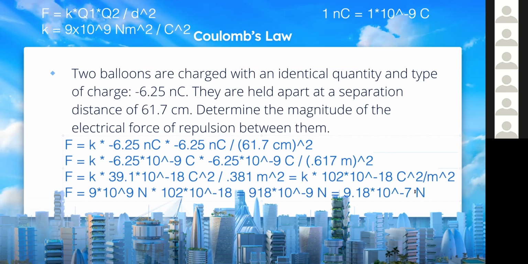Okay, so I know this is a lot, but there's a couple tricks in here. One of those is being able to work with exponents. Another one is that when you get this constant k in there, it cancels out your units for you. It gets you back to newtons. So all that mess of units should cancel out. If it doesn't, then you did something incorrect in the math. But make sure that you are getting to coulombs and meters.